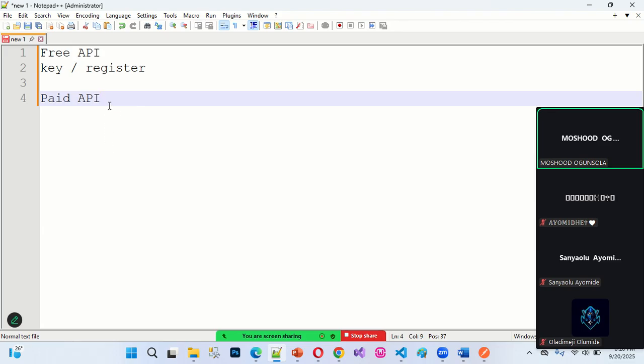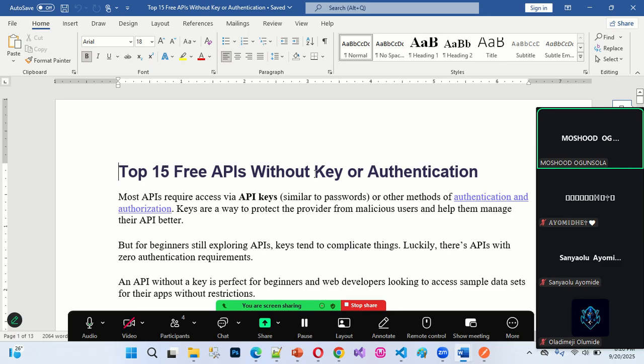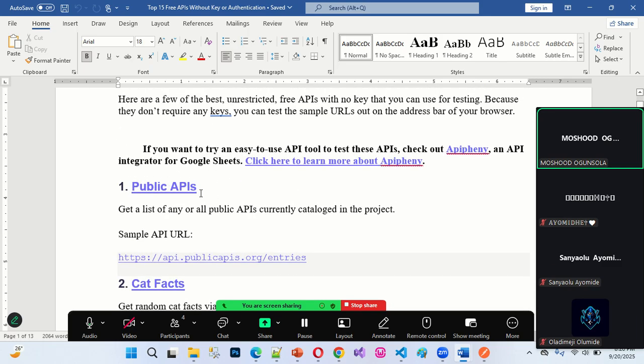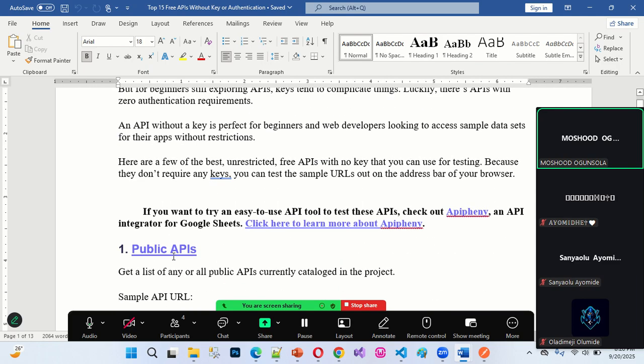Some of the API that people pay for, you will see them. Some of them are used for a payment gateway API or API that contains some important word data. Do you get it now? That is it. Like this particular site I opened here now, where you can see some of the free API. What's the name of this site here now?